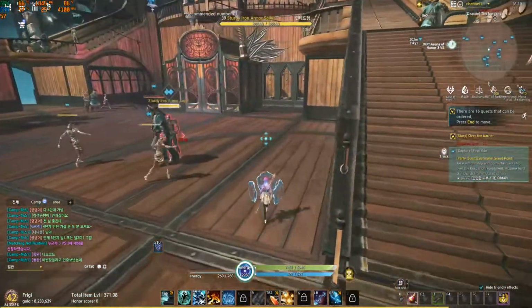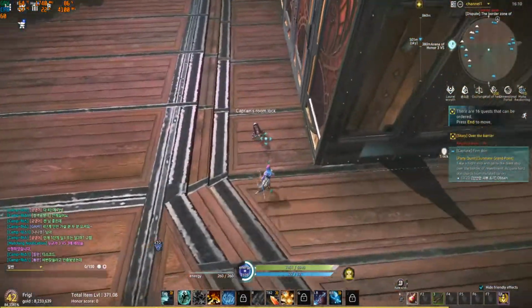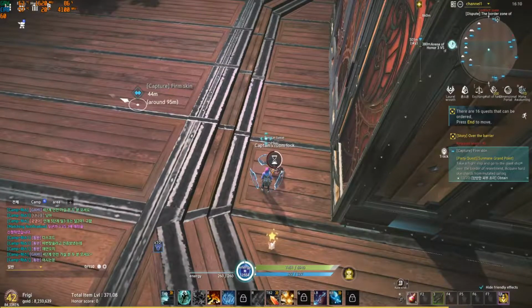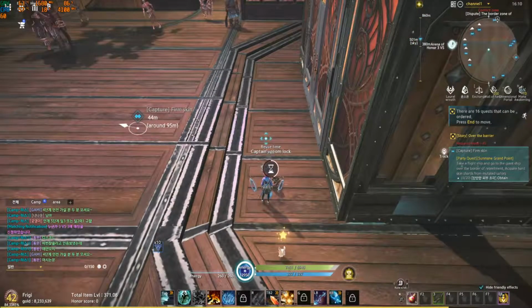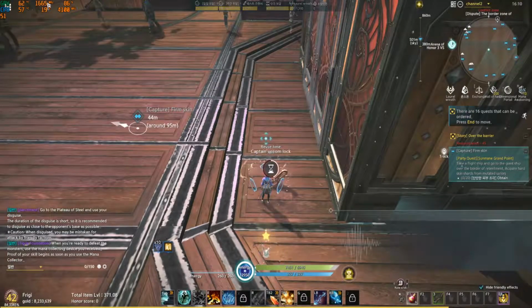So these mobs we need to kill. And this is the captain's room. If you try to... Oh, so it's on a 19 minute cooldown. So it seems that someone already did it. But there are two channels, so we can just check on the second channel and see if that's available.